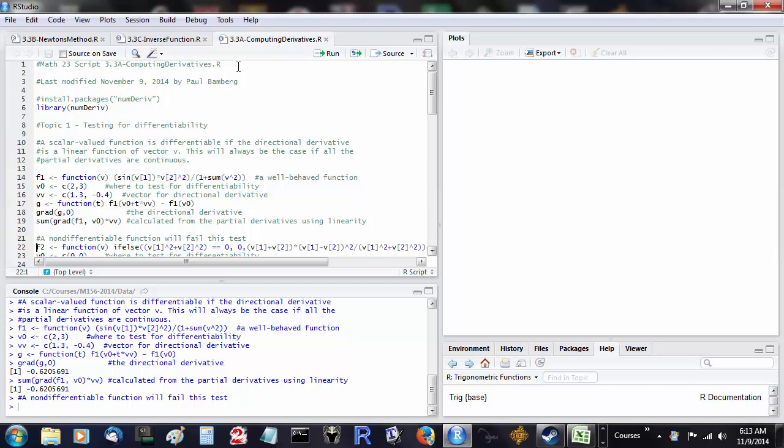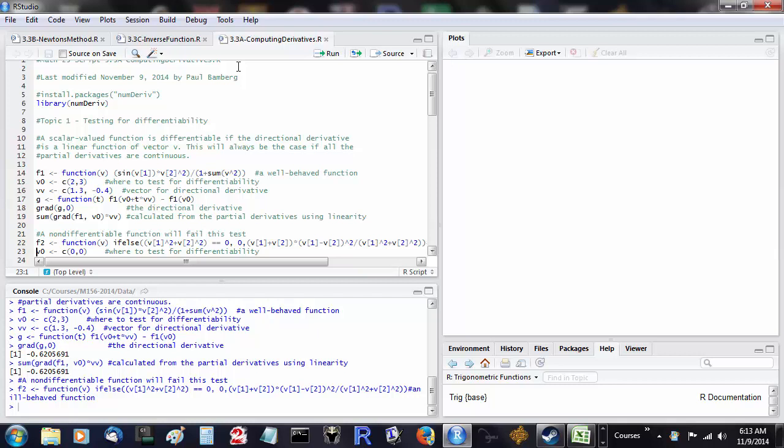Now let's try this with a non-differentiable function. If you want to cook up a function that's non-differentiable at the origin, here's how to do it. In the denominator, use x squared plus y squared, v1 squared plus v2 squared. In the numerator, pick something that is cubic in the two components. Since the numerator has 3 powers of the components, the denominator 2, this function will go to 0 as the two components of the vector approach 0.